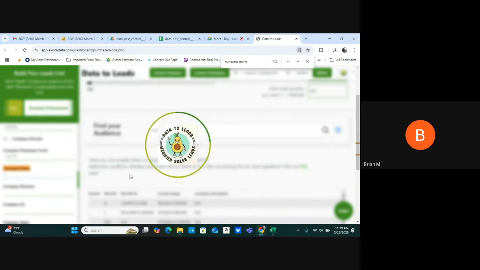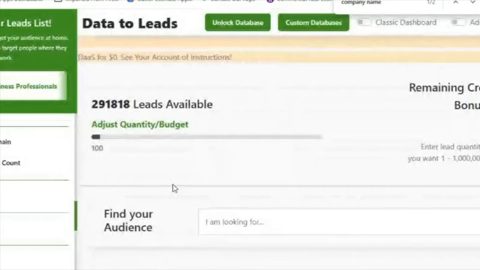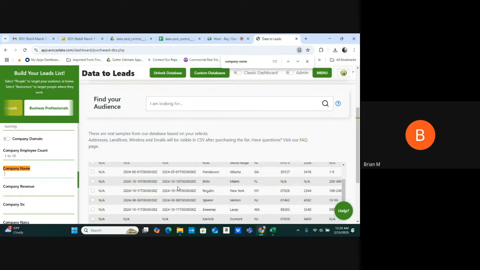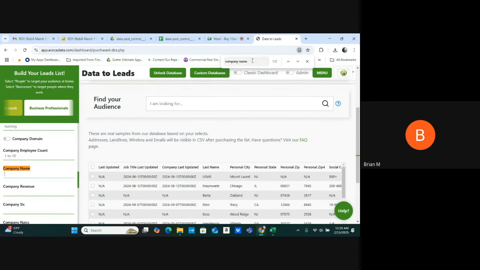This is a research tool. That's really what it is, like Google is a research tool. And it's powerful. Like I didn't even think about what Tim did, driving to the address that was listed here. And he got 2 deals signed doing that. Out of all the deals he did from this data, 2 of them were from just showing up to the addresses. So there's 291,000 records with people that have nursing in the job description. So, now I would hit Ctrl+F again, keep company name and just hit enter one more time.